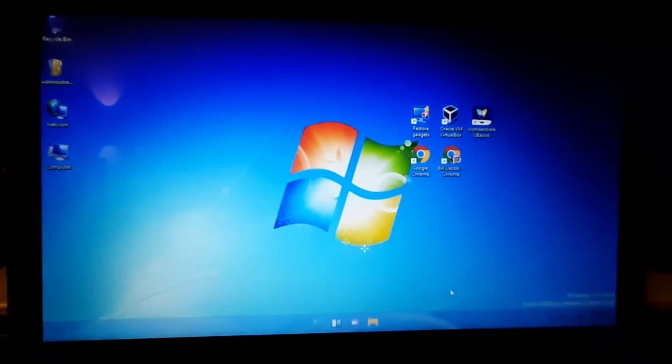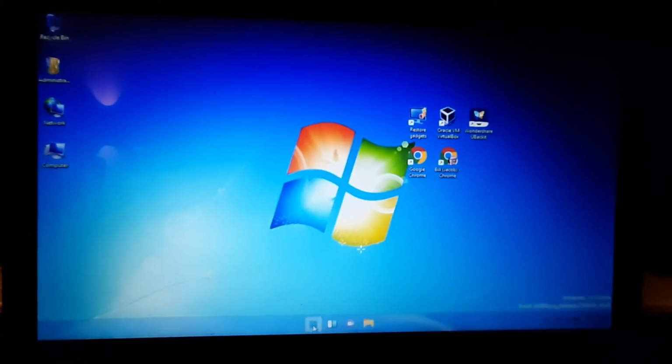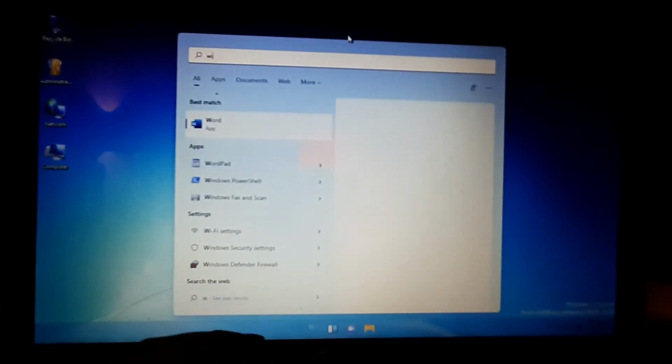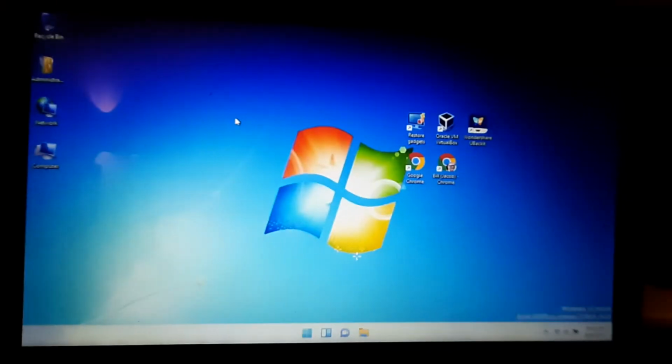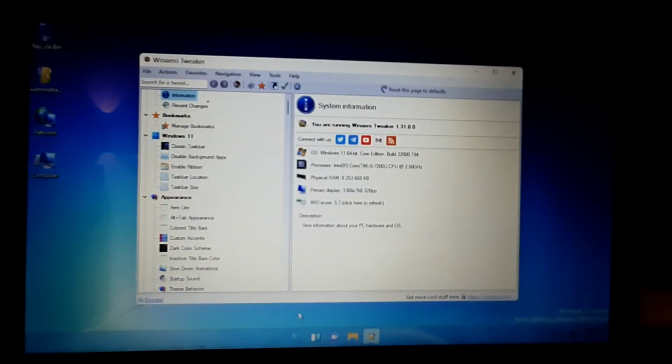Okay, so now we're going to get to the tutorial. So first you are going to go to Winaero Tweaker. Now, this is just to perform a few optimal tweaks. Yeah, the taskbar glitched again.